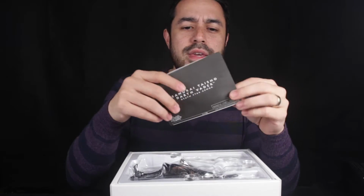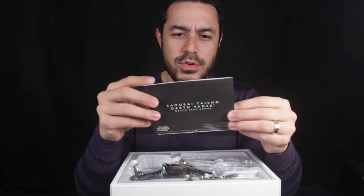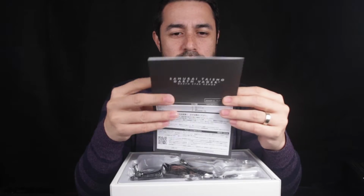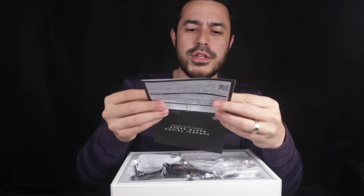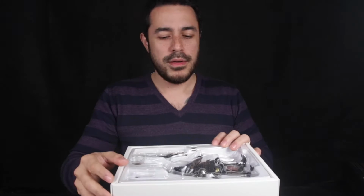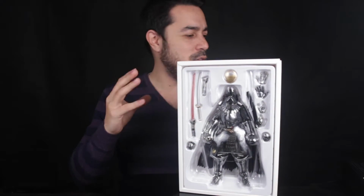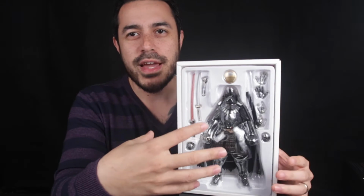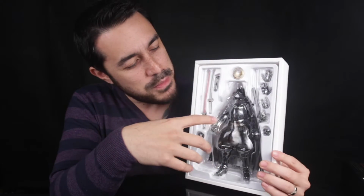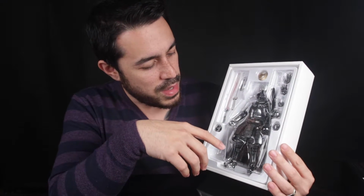Now here's a look at the instructions that the figure comes with. It's all in, I don't know, maybe Japanese or Chinese, I can't read it. But it's pretty easy to follow through. That's basically it. All right, so this is what the contents of the box looks like once you've removed the front part. You've got the action figure sitting nicely in the middle, followed by all of the accessories that he comes with.